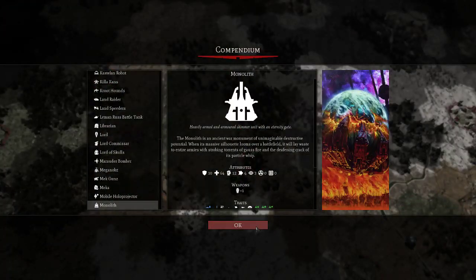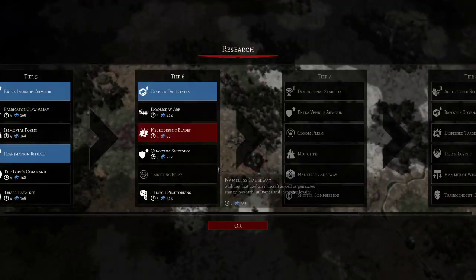Do monoliths have multiple attacks or something?